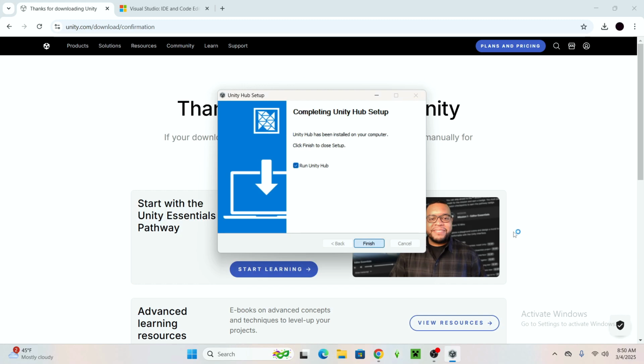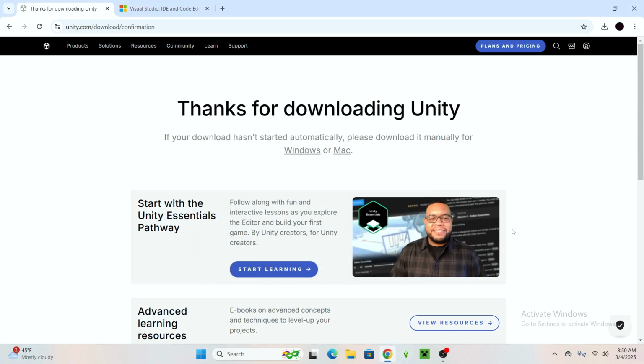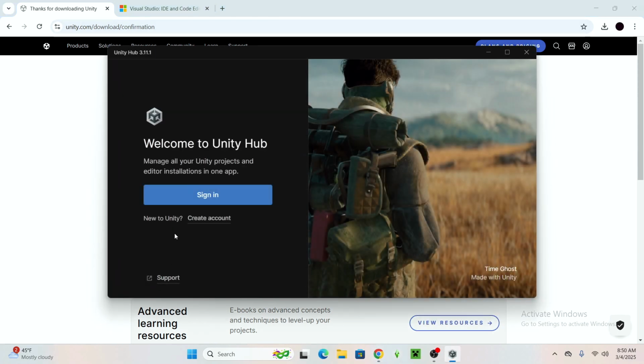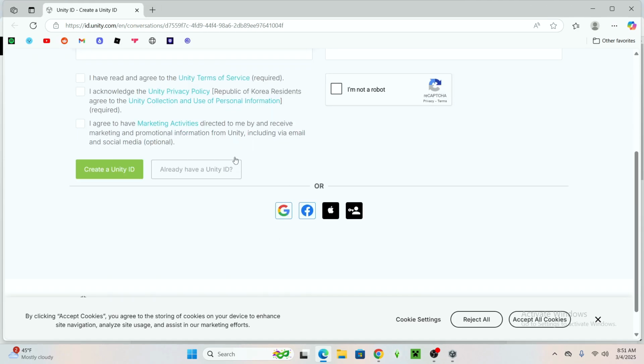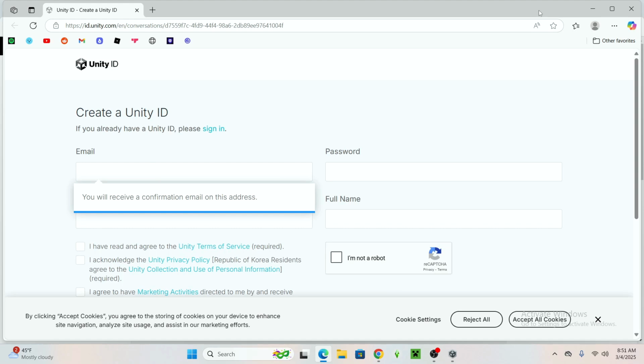And you'll be prompted with this screen, and assuming that you have never touched Unity before, you're going to create yourself an account. You'll come in here and you'll create your account, and then once you create it, it'll automatically prompt you to log in. I have an account, so I'm just going to sign in.